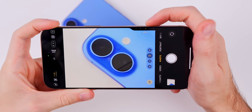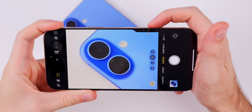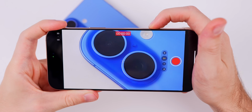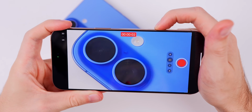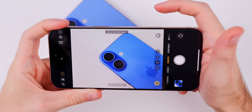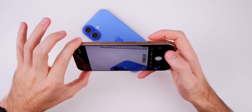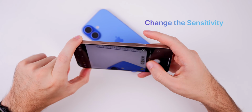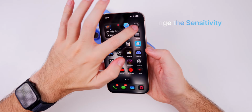So once you have the shot you like to take a picture, you just press in on the camera control button and it will take a photo. And if you press and hold on the camera control button, it will take a quick take video. So we're taking a video right now, we can change our zoom, and then once we let go, it will stop recording that video. So those are the overall basic functions, but let me show you how I've made the camera control button so much more reliable, because at first it was not reliable at all.